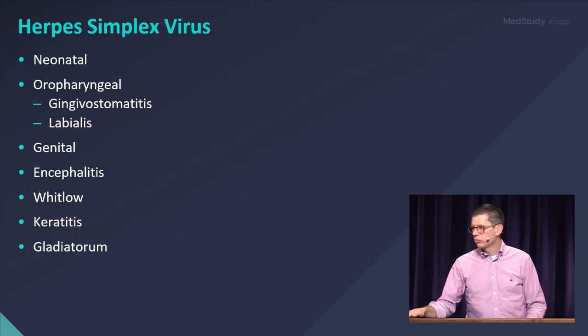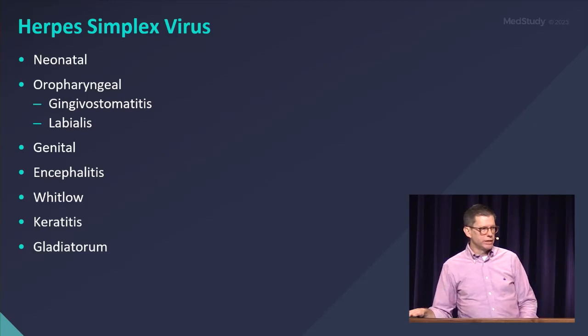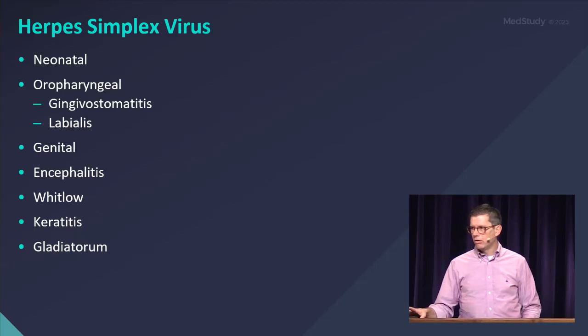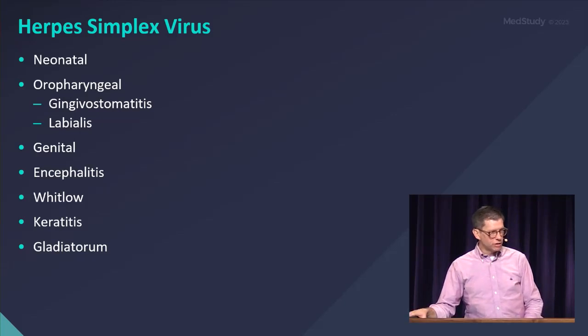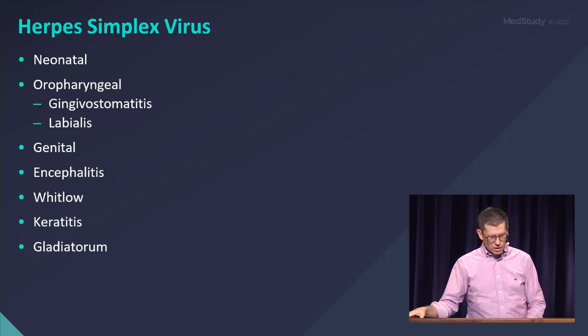Encephalitis can happen in older kids. It can be pretty devastating. One key term to think about on your board exam from an EEG standpoint is PLEDs, or periodic lateralizing epileptiform discharges. You'll often see that when you have kids who have HSV encephalitis. It's not pathognomonic for HSV. You can also see it in things like strokes, brain tumors, or multiple sclerosis. But in the right vignette setting, think about HSV in that particular situation. Keratitis, you always want to call opto and get their evaluation as well for HSV.